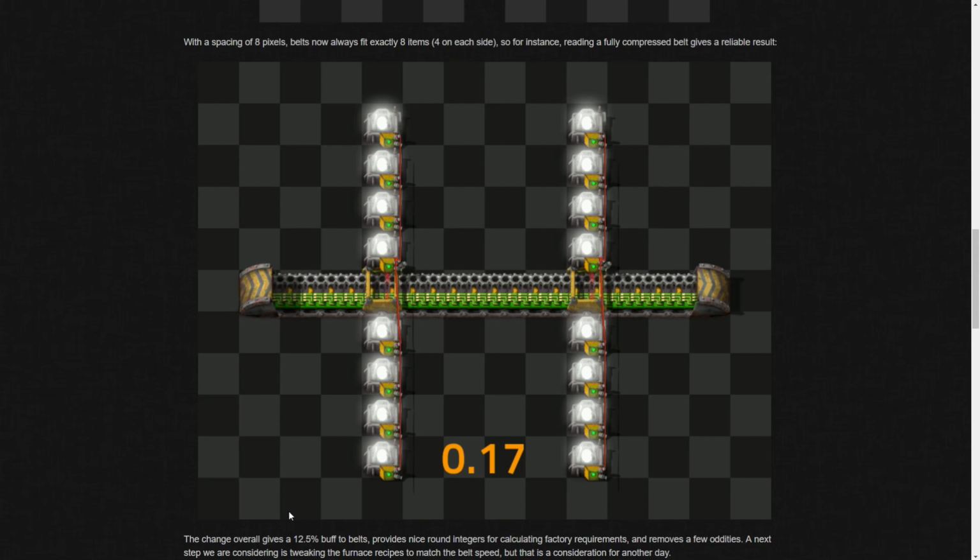And the next step they're considering is tweaking the furnace recipes to match the belt speed, but that is a consideration for another day. So, pretty much the main downside of this is that if they don't tweak the smelting recipes, this will change the smelting ratios for stuff, which I believe you calculated what they would be now, Afflixian. Yeah, if they leave the smelting recipes unchanged, then for iron and copper, it would go from 24 to 27 furnaces per side for stone furnace to yellow belt or steel furnace to red. Right. And then to smelt steel, it goes from 117 furnaces to 132 furnaces.